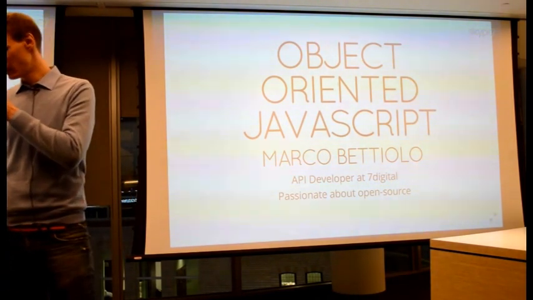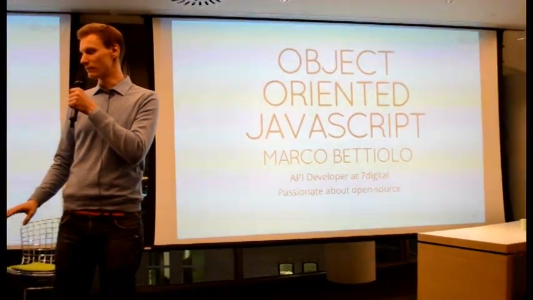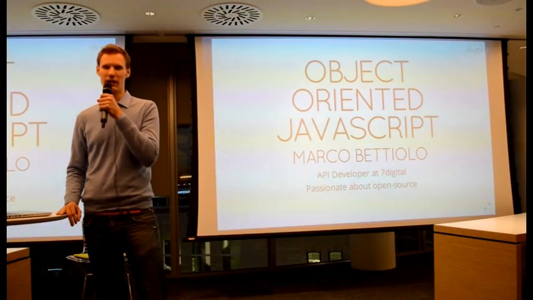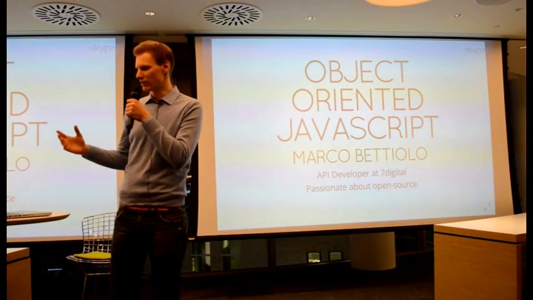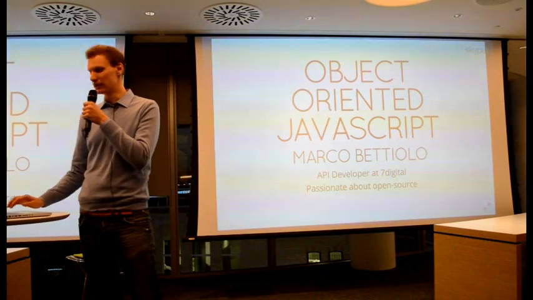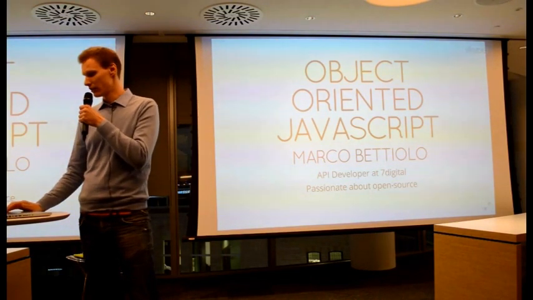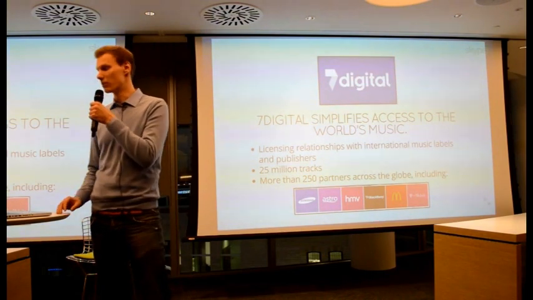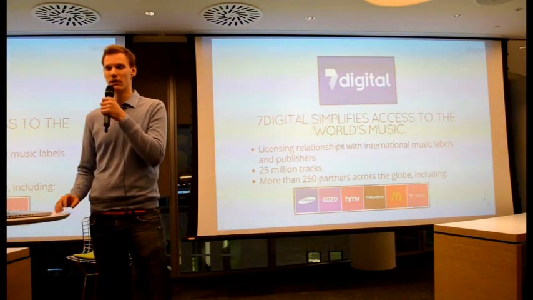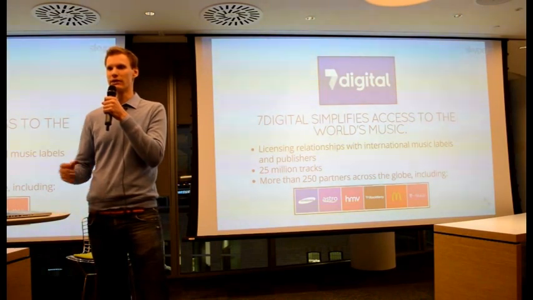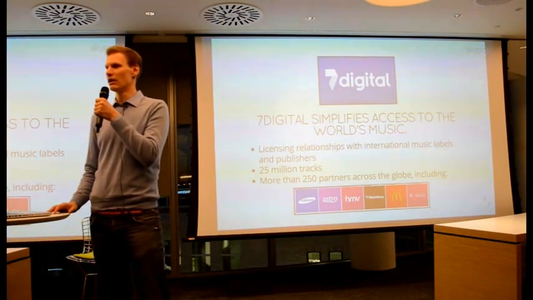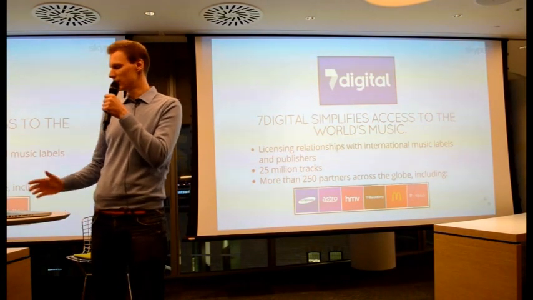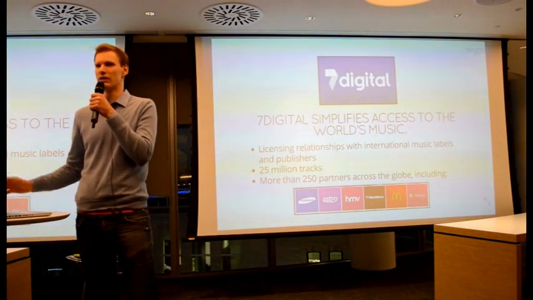Okay. So I'm an API developer at 7 Digital and I'm passionate, actually I love open source development, where I learned a lot of the things I'm presenting tonight. 7 Digital is a company that basically provides an API for dealing with music, so you can stream, you can build your new online radio like Pandora, or a small shop that allows you to download music, everything.